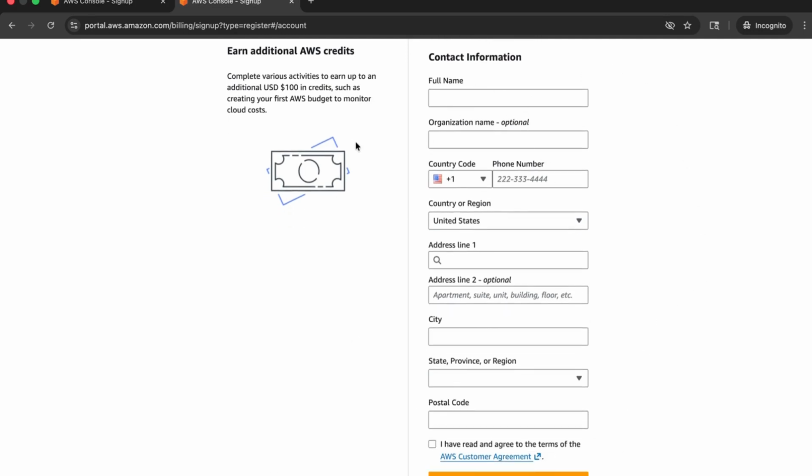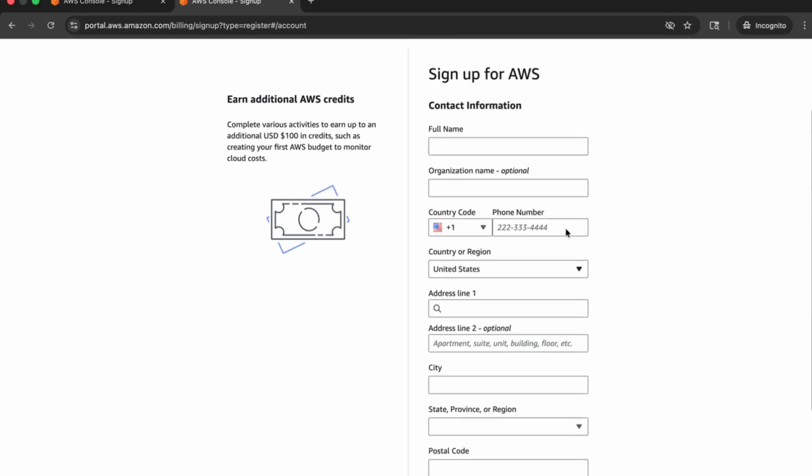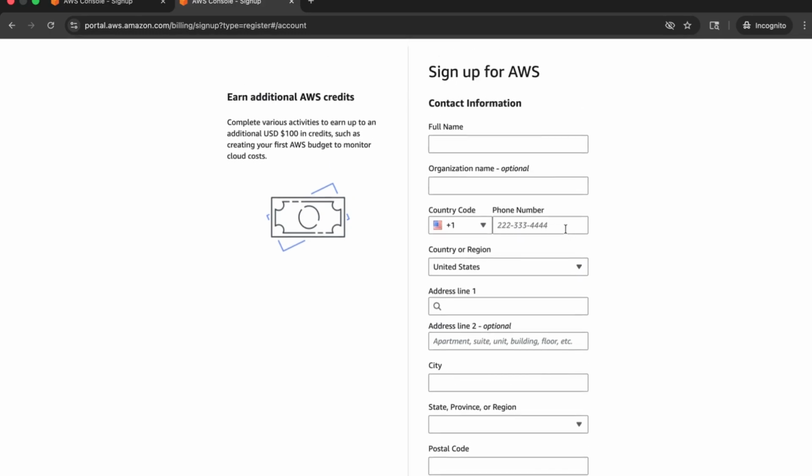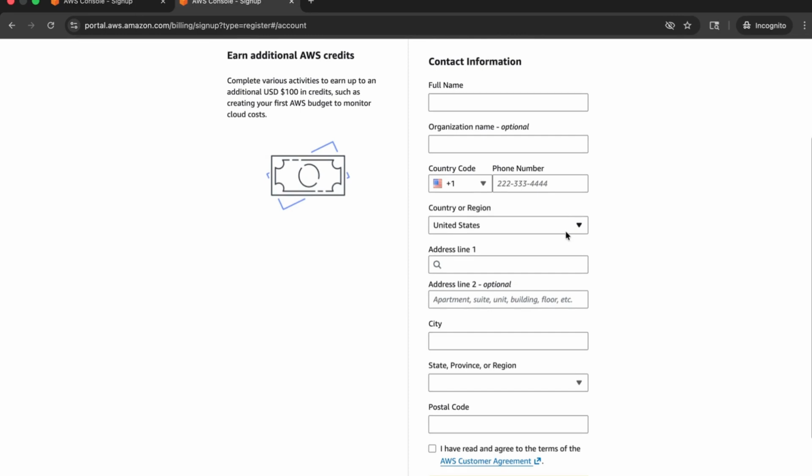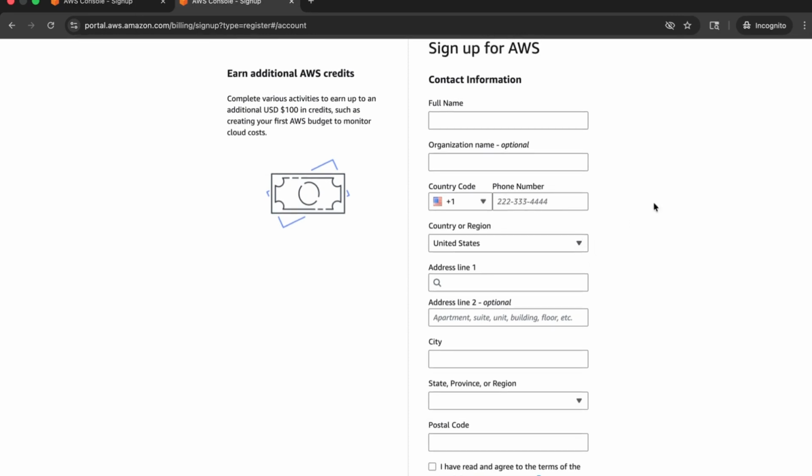And once this step is done, it will ask you to enter your credit card details. Now don't worry, it's just used for verifying the account, and it's going to charge $1 just for verification purposes, which is going to be refunded after 2 to 3 days. And since we're doing it under the free tier, that shouldn't be an issue. We shouldn't be charged any more than that.